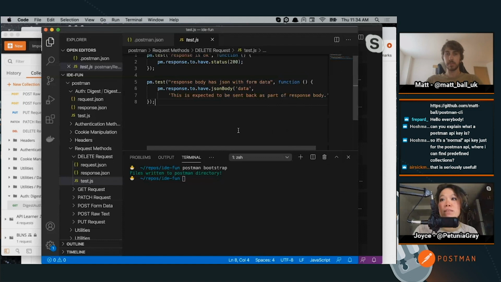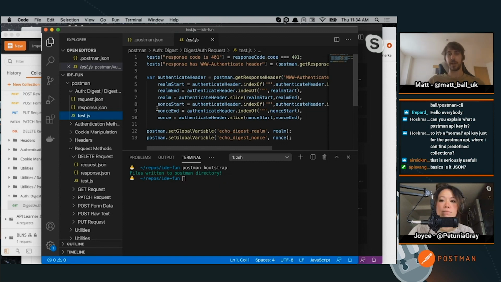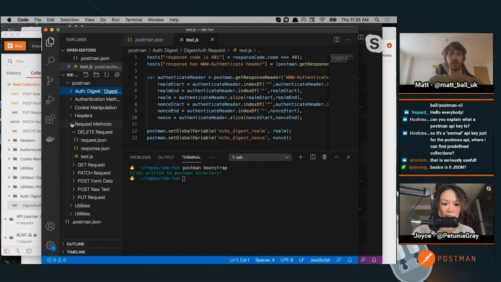So people in the chat, please let me know. Otherwise, I'm going to drive this horse and we're going to just do what I want to do. Let me know what you would like to see in the test.js. What kind of JavaScript do you want to see? Should I write a test, or should I write vanilla JavaScript? We could do anything, from changing a test to deliberately make it fail. We could change a status code 200 check to a 201 and just see the edit. Okay, let's do that.